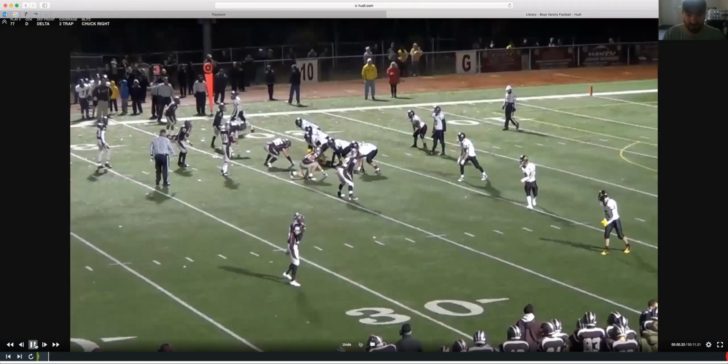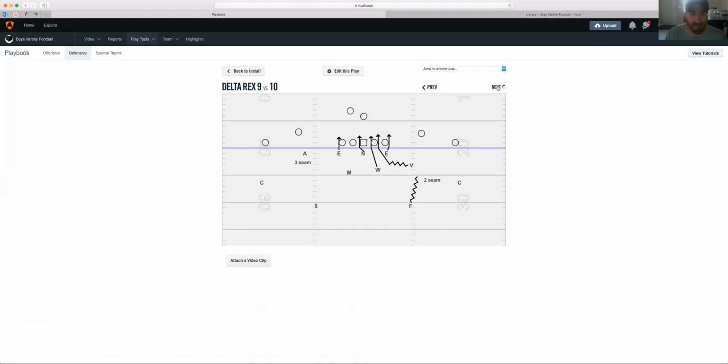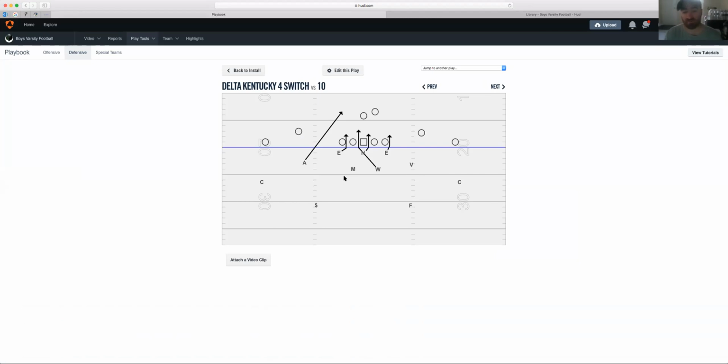Here's another one. Went back to the top. All right, go back to the playbook. That was Buddy Rex. All right, so now this is where I was talking about combo coverage. Whenever we're pressuring five-man, we're always going to drop the safety to where the edge guy is, okay?